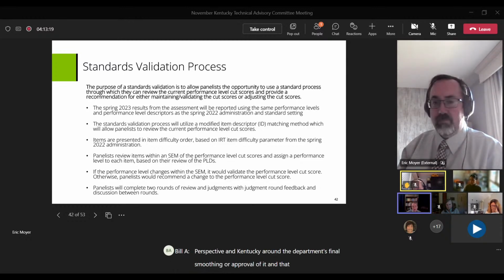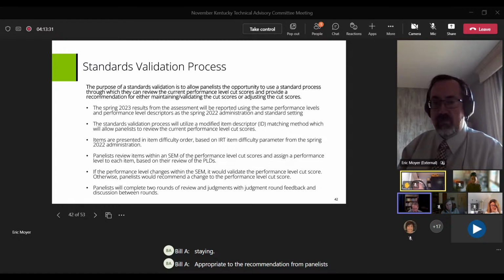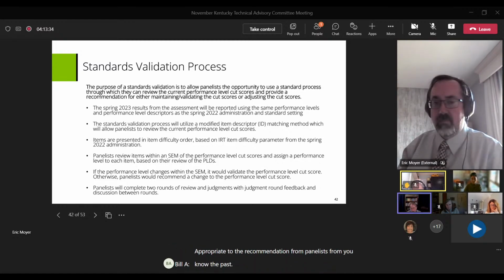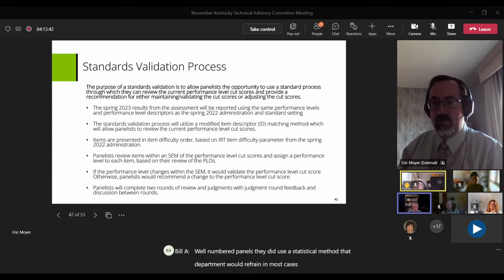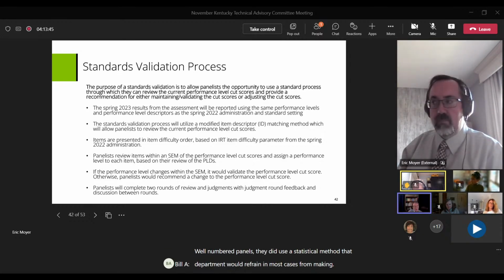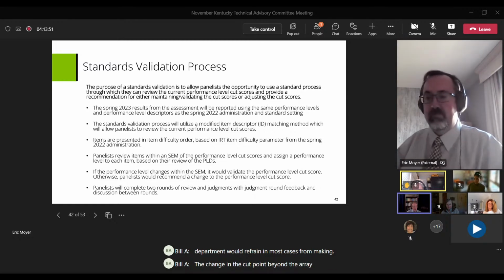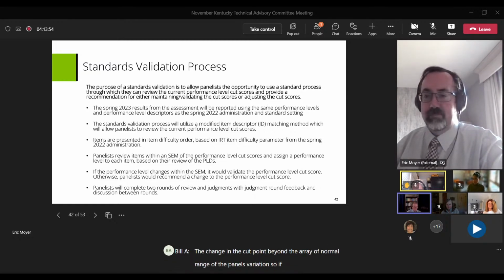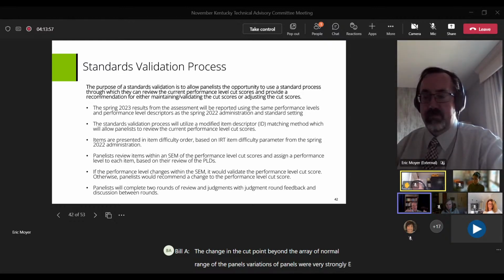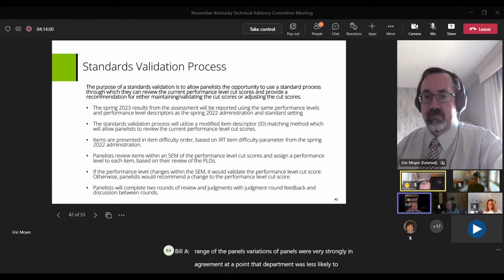In order to be sure that the department was staying appropriate to the recommendations from panelists from the past well-numbered panels, they did use a statistical method that the department would refrain in most cases from making a change in the cut point beyond a normal range of the panel's variation. So if panels were very strongly in agreement at a point, the department was less likely to change it.